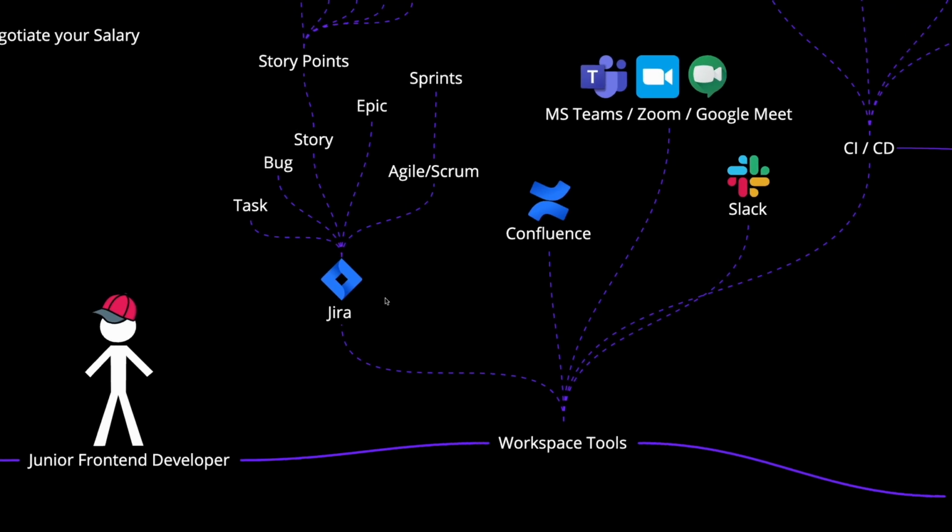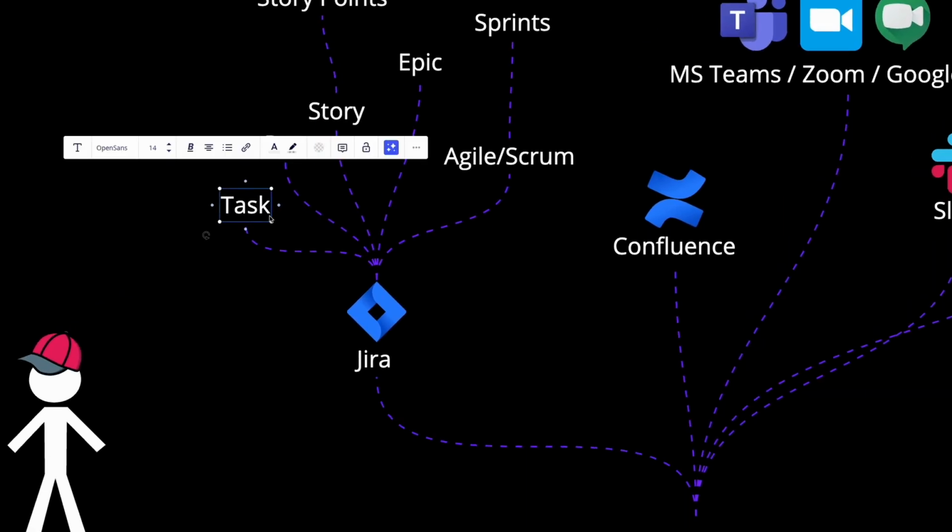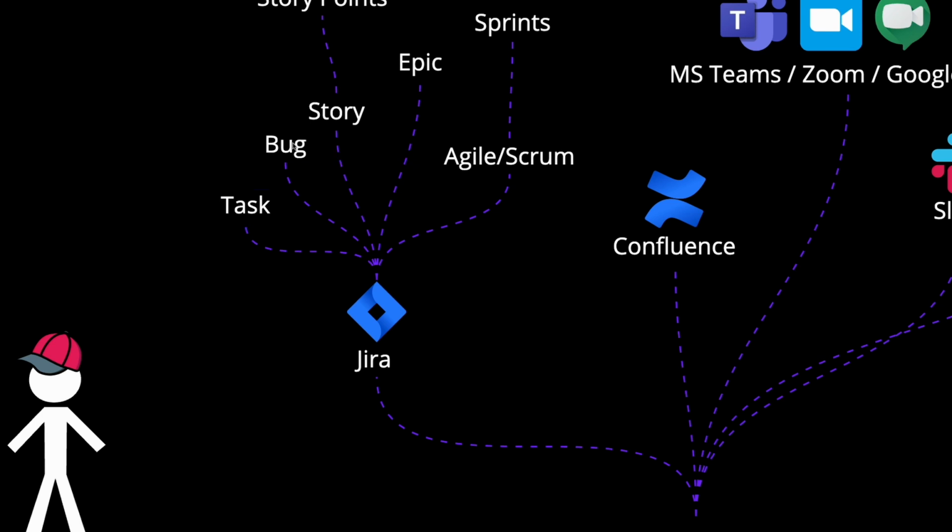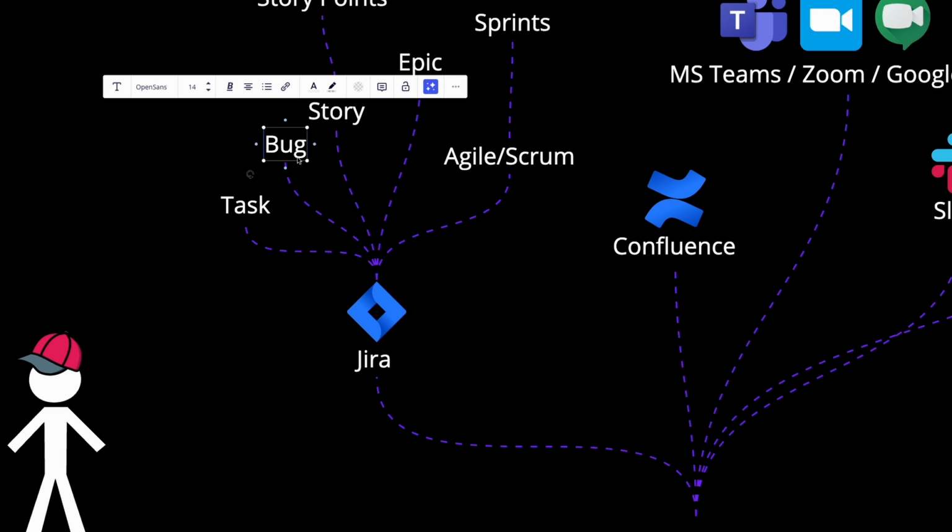And you'll notice that there are different types of work items in Jira board, such as tasks, bugs, stories, or epics. And it can be confusing if you have never worked with them before. So let's see what each of them means. A task represents a unit of work that needs to be done. For instance, this can be updating login page UI or something like that. Bugs, on the other hand, are issues that indicate something is not working as expected. For example, if users cannot reset password on the login page, then this will be considered a bug in Jira.